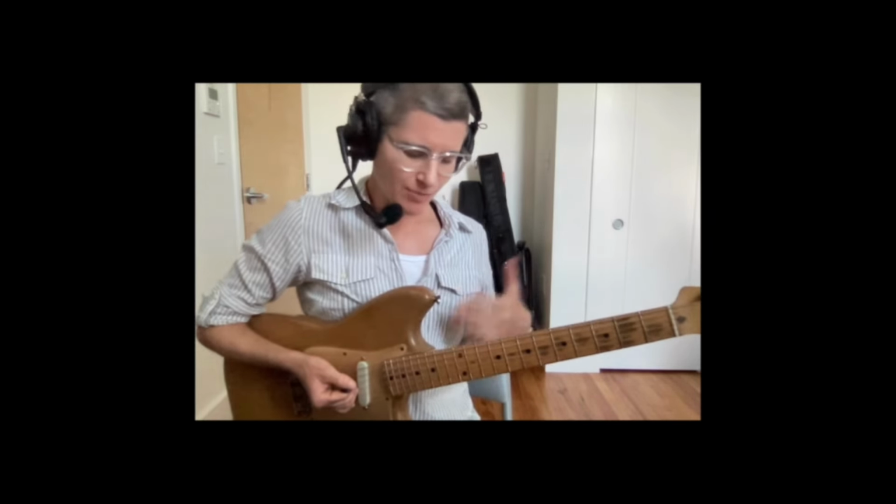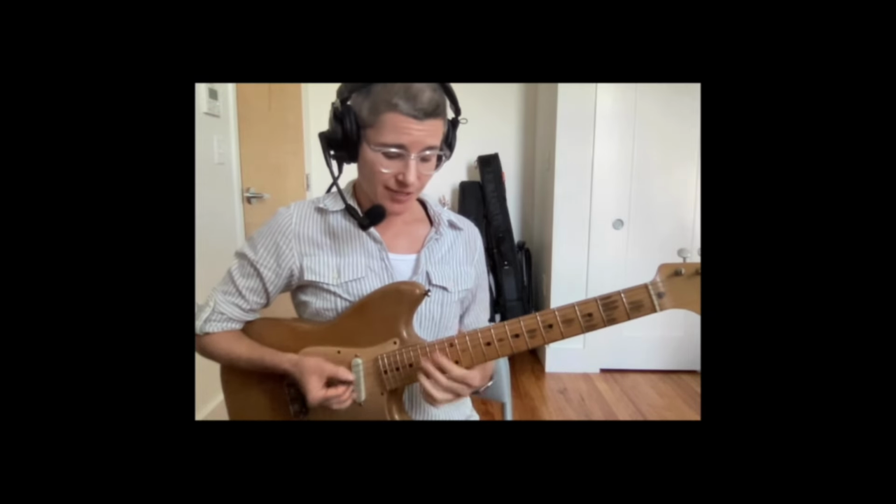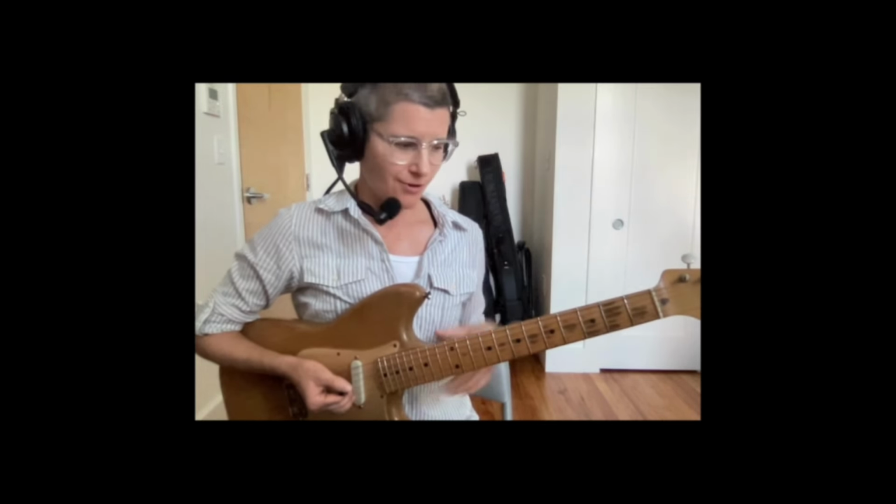Your next step would be to play all of the thirds, so that would be the note E. So if you get through all of the root notes and you feel like you've got that really well under control, try the thirds and really listen to how that third sounds over that major 7 chord. Next step would be to try to develop some riffs starting on the third.